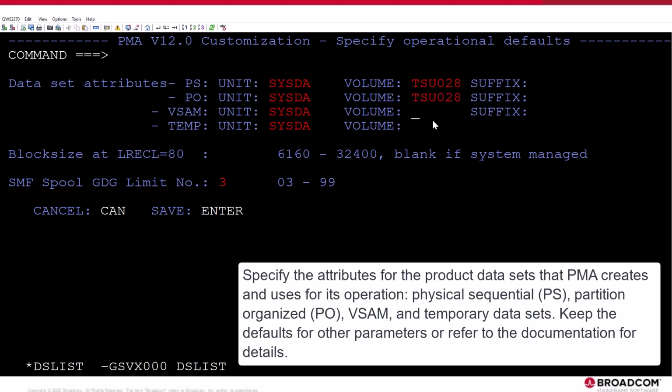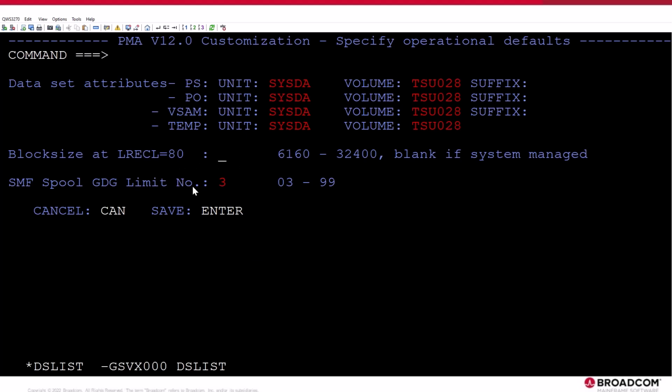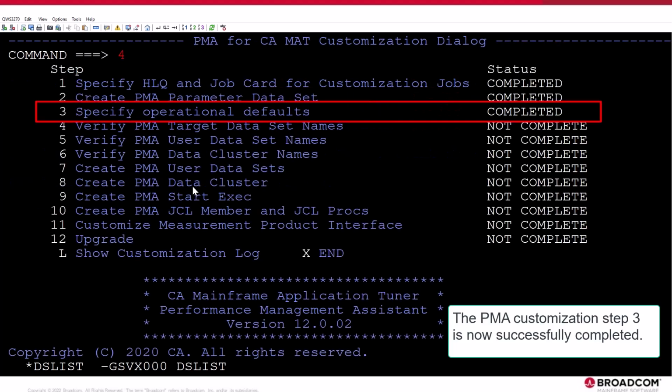Keep the defaults of other parameters, or refer to the documentation for details. The PMA customization Step 3 is now successfully completed.